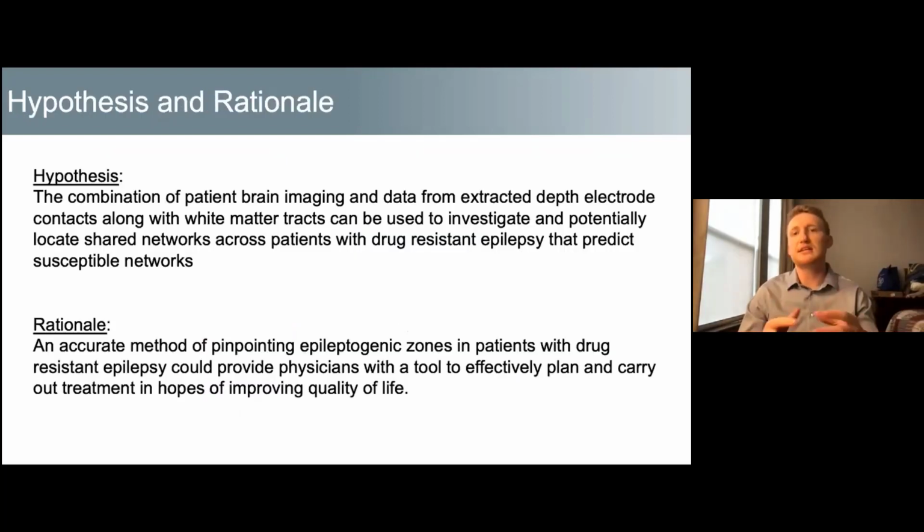So we hypothesized that if we could take the data from SEEG depth electrodes along with DTI white matter tractography, we could investigate and potentially locate shared networks across patients with drug-resistant epilepsy that might predict those susceptible networks. And as you can imagine, an accurate method of pinpointing where seizures are starting, where they're going, and if it's shared across people with drug-resistant epilepsy could provide an invaluable tool in treatment and study to improve patient quality of life.